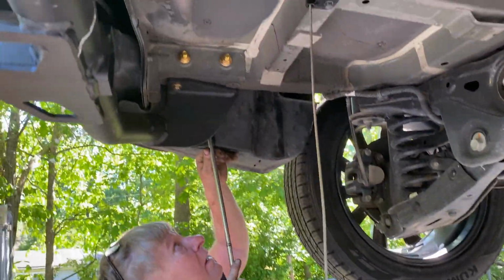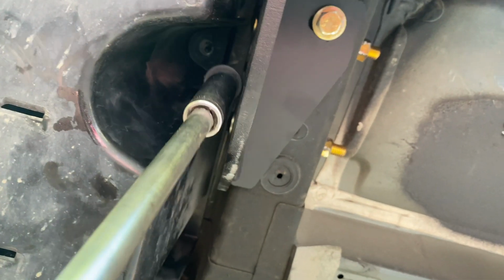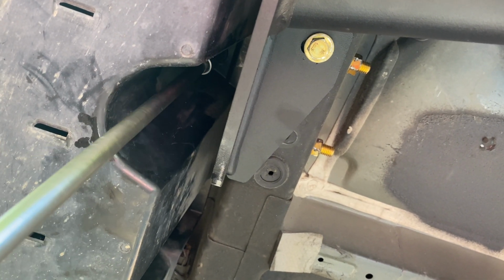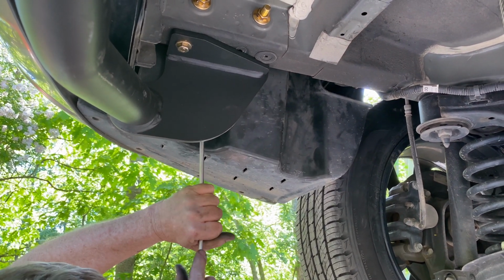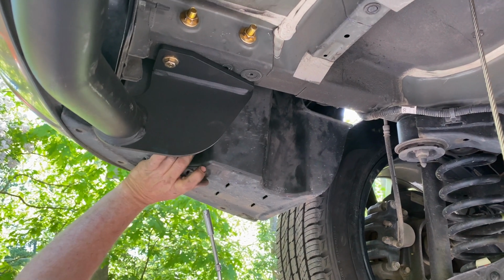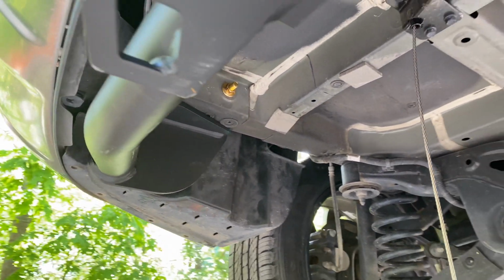Can you go up here and see the hole? Put some light on the hole. And again, you just want to make sure you lightly snug it back in to hold it in place. That one's snug, this one's snug.